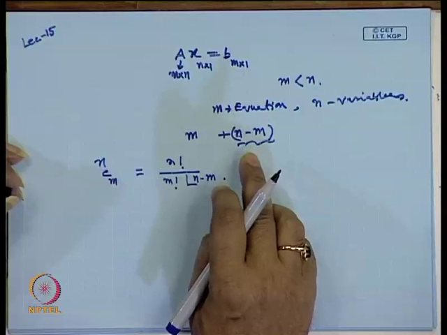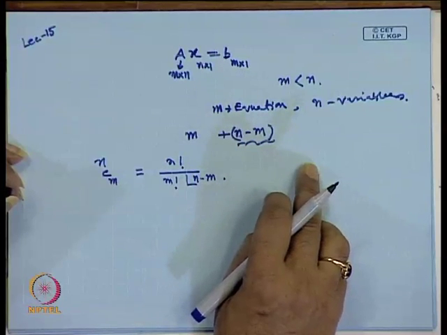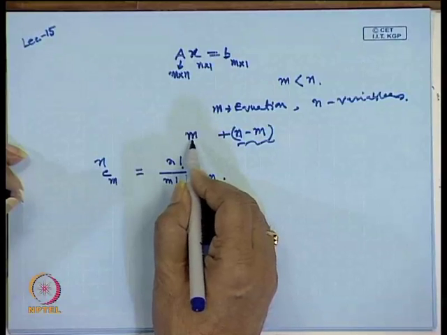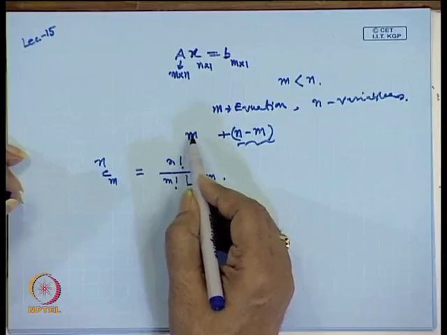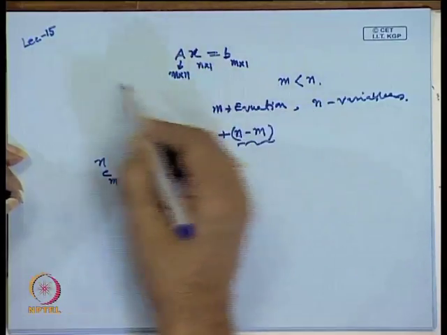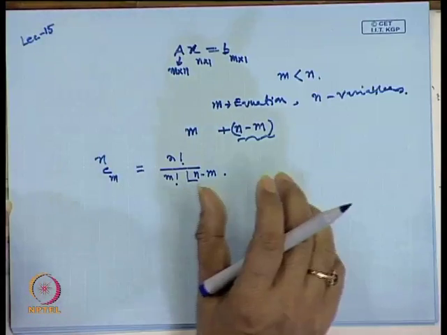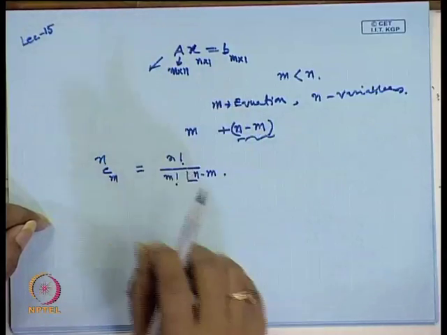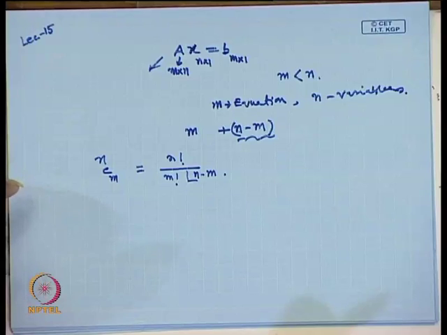The variables we have assigned 0 are the non-basic variables, and the variables which are non-zero are the basic variables of the solution of this equation. So, when we solve this equation, we will get a set of variables in the basic solution; the set of variables which are non-zero we call the basic variables, and the variables which are zero we call the non-basic variables. So, we have discussed up to this one.